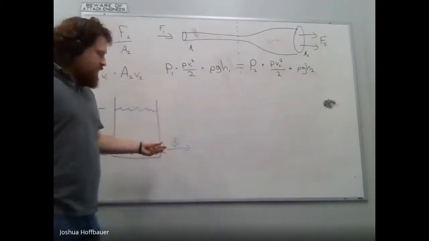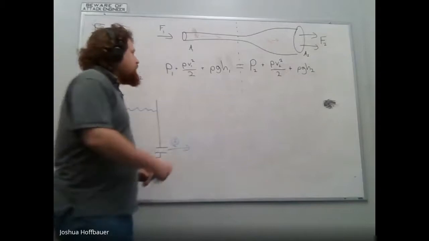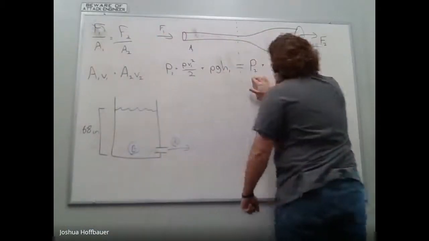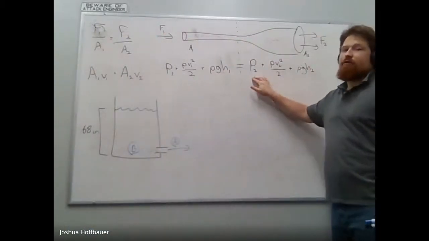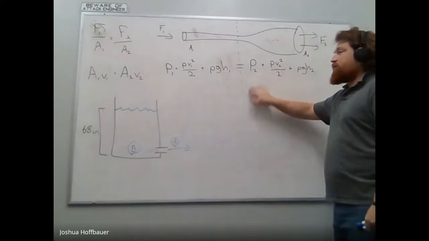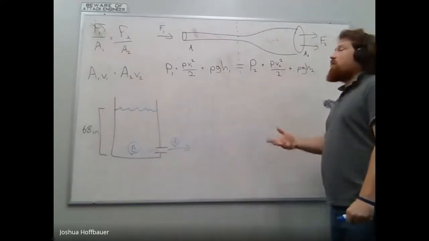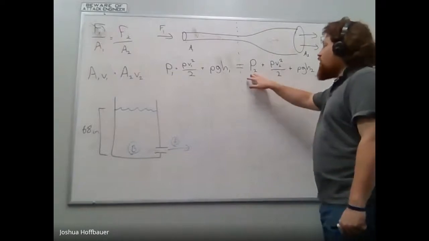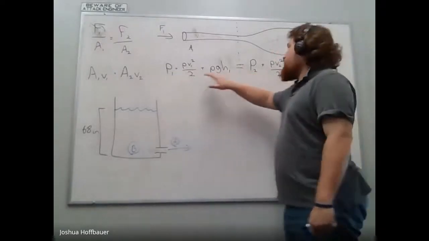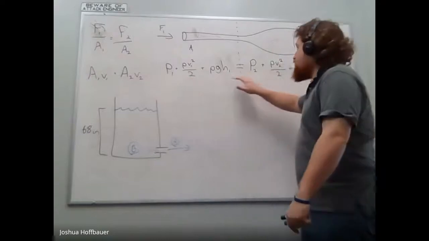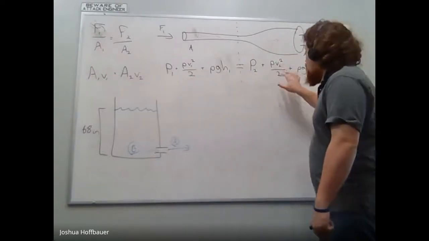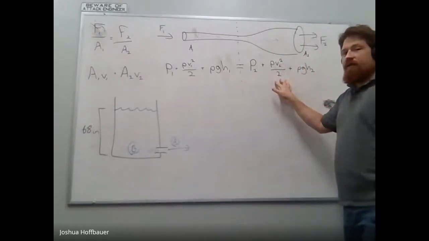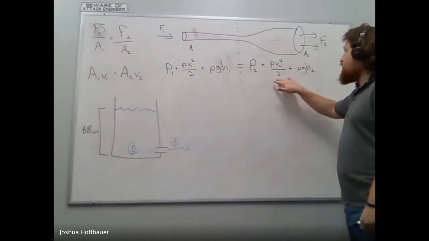After you open it and the Gatorade starts flowing, there's still air pressure. The air pressure is actually the same because you're still on Earth's surface. The pressure of the air hasn't changed at all. So the air pressure is going to be the same on both sides. Now the Gatorade is flowing. It is exiting the tank at a particular velocity.